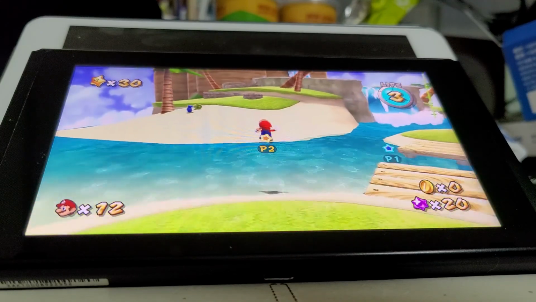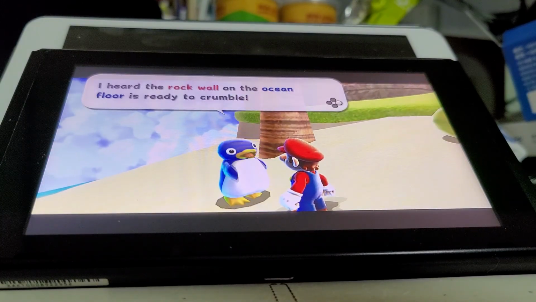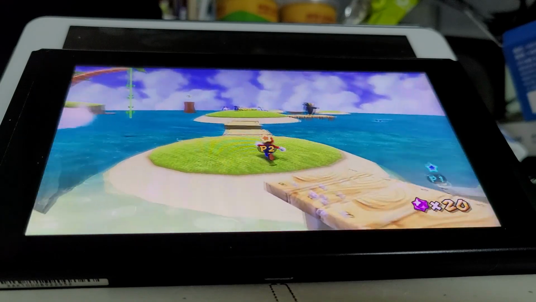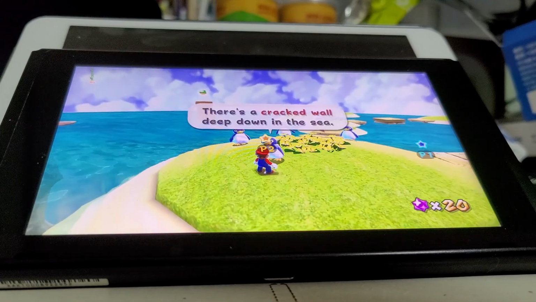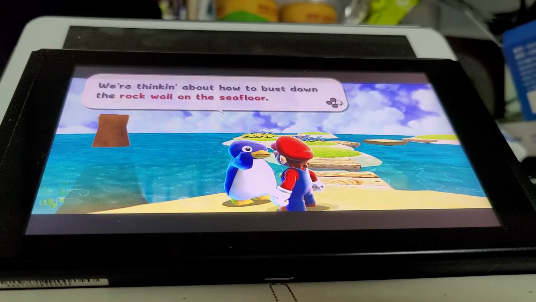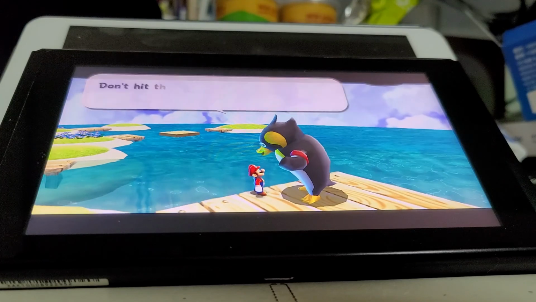So, class today. Well, that's lucky for you guys, because I have class at my school. I heard the rock wall on the ocean floor is ready to crumble. Oh, really? Well then, I should go check it out too. There's a cracked wall deep down to see regular shell. We're thinking about how to bust down the rock wall on the sea floor. Grab a shell and get going. What do you guys say?